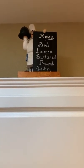Y'all, let's do some dessert. Let's do that. Lemon butter pound cake up there. Shall we do that, Dad? This one here. Y'all wanna do that lemon butter pound cake up there? I think we should. Let's do that. Oh, someone has peach cobbler on here. Oh, okay. Who is that, Clarice? Okay. Okay, we're gonna do that one.